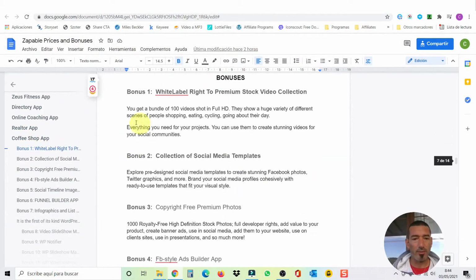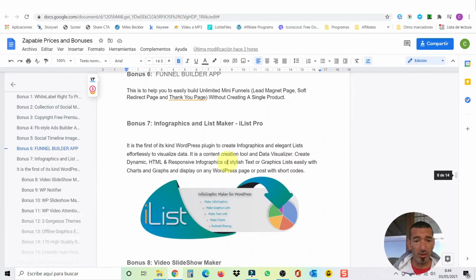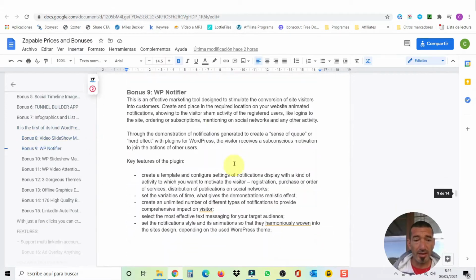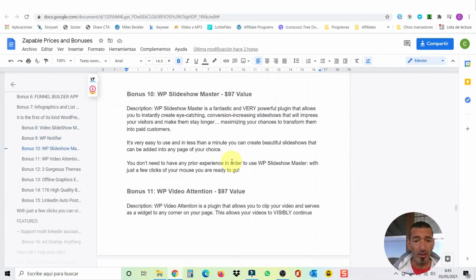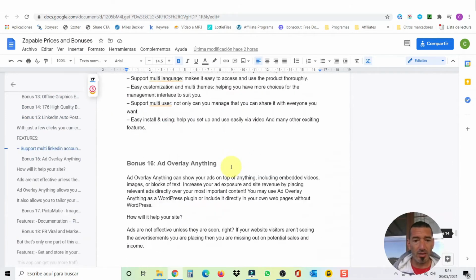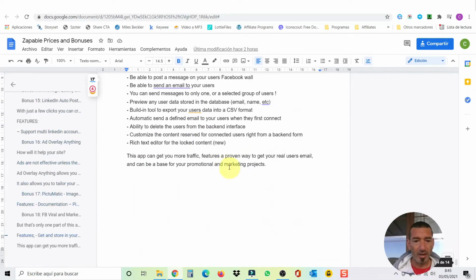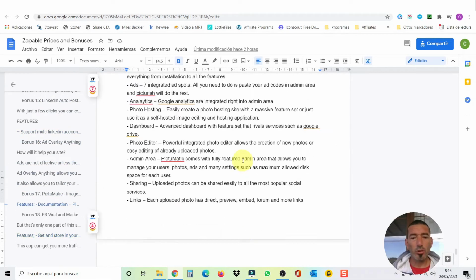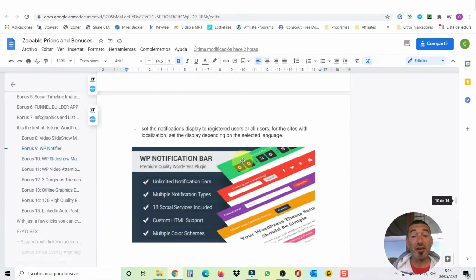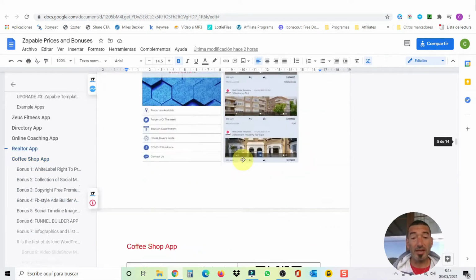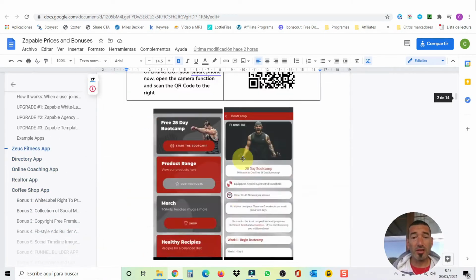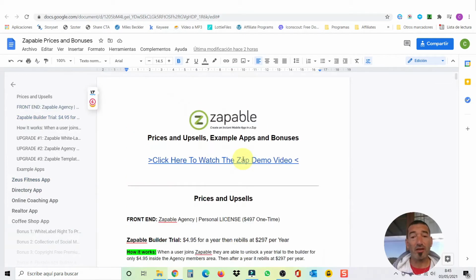And here we get to my bonuses. I'm not going to go through all of them because, like I said, there are 18 bonuses. They're all really cool, so you can watch them with more calm here, okay? Please check them out with calm because it's a very long document. I explain each bonus very well, and I'm not going to waste time on that now, okay? 18 bonuses. All these bonuses, guys, are instant delivery. You're going to get another document with the download links, okay? And that document is going to be in your JVZoo files.